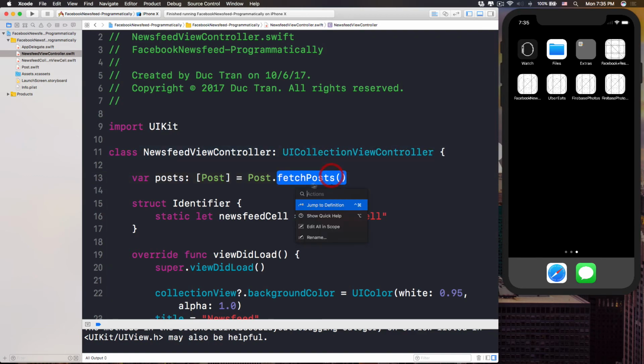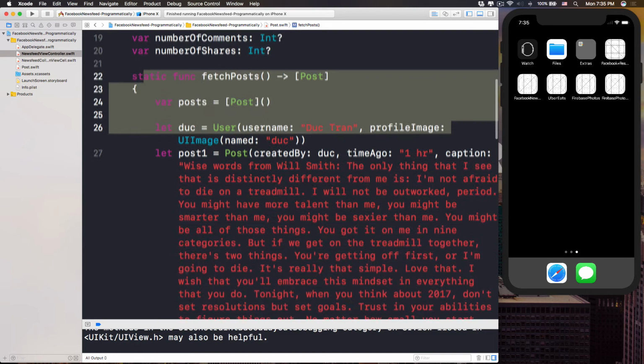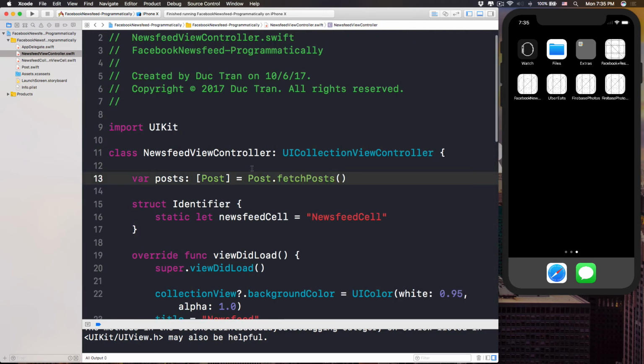Now this fetchPosts here is a static function that I put in that returns an array of posts for your app. If you want to use this kind of implementation, this is the method where you make a network call or download stuff from your server. If you want to know how to do that, check out our program called Socialize Your Apps, where I share with you how to do that.